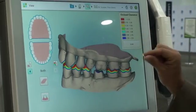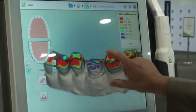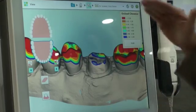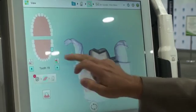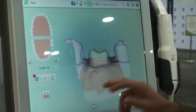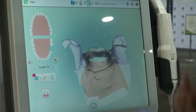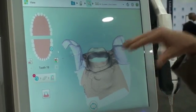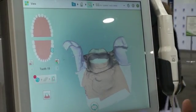The occlusal clearance tool shows me how much clearance I have against the opposing. It color codes the prep. I can zoom in on it — it's a touch screen. If I want to make a change to the preparation, say I don't have enough clearance, I use what's called an eraser tool. I just touch the eraser tool, highlight the tooth, and erase the occlusal table of the preparation. I can go in the mouth, make a change, scan the tooth again, and it will stitch that data right back in onto the prep. It's now impossible for me to send a preparation back to my lab that doesn't have enough clearance.